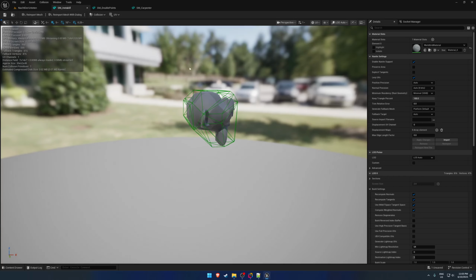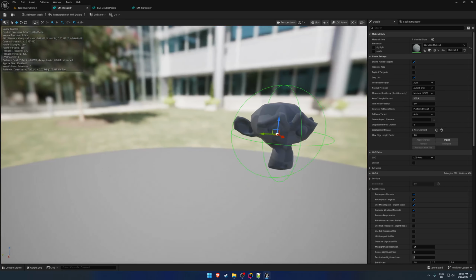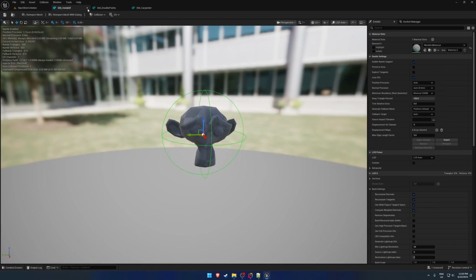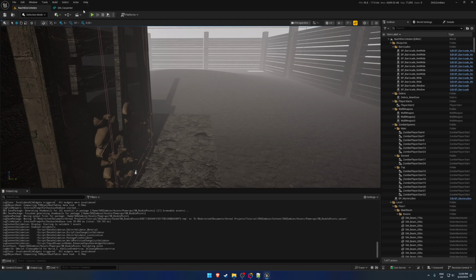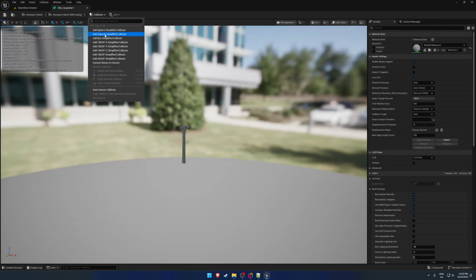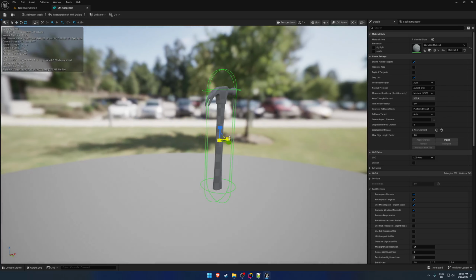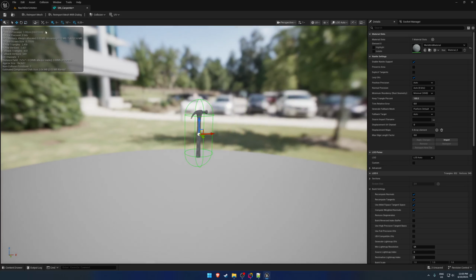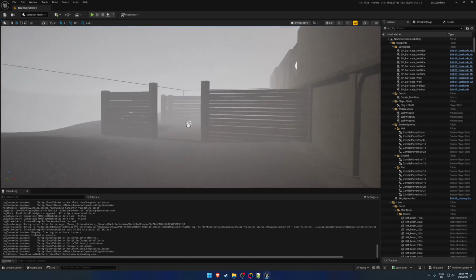So that's actually pretty good. For this one, given its shape, honestly, let's just make it a sphere. Yeah, so we're going to just use the sphere, call it good. Double points, delete. I guess same thing, make it a sphere. Carpenter, we're going to use a capsule, save it. Probably wouldn't be the worst idea to make it a little bit bigger. Let's double it up and save. Okay, so save all, and they now all have proper collisions.